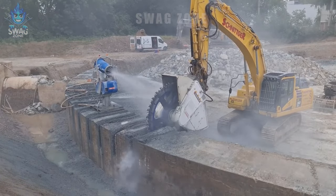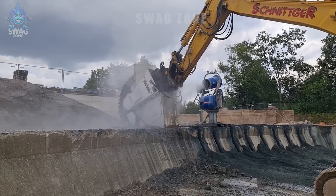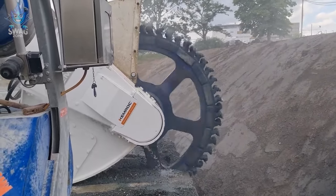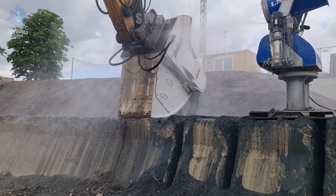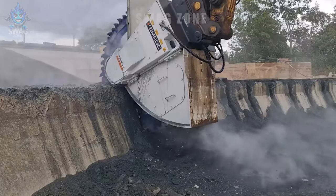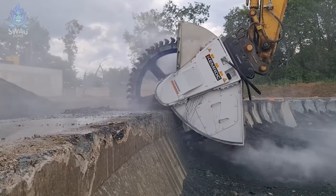The Chemrock DMW 220 Schneidrad is a powerful device designed for cutting and breaking stone, concrete, and other hard materials. With a weight of around 220 kilograms and a cutting diameter of up to 350 millimeters, it's capable of handling a wide range of mining and construction tasks. The machine is equipped with high-quality cutting blades, making it powerful and effective on difficult surfaces, from pipes to stone walls.